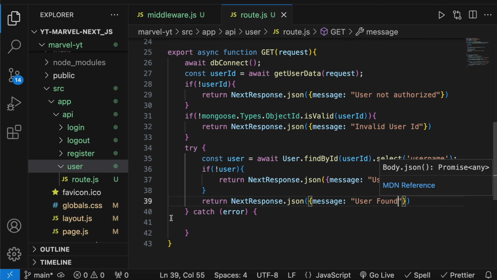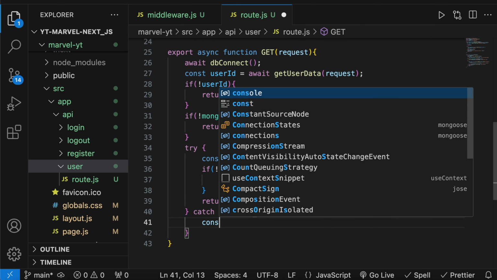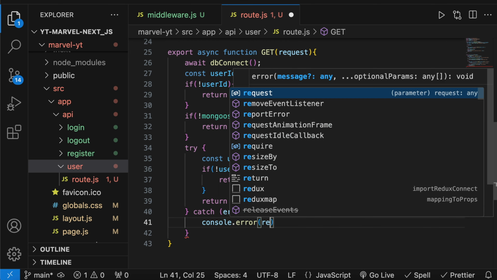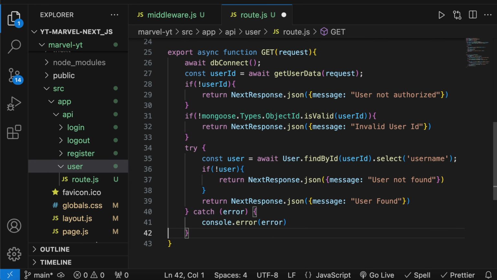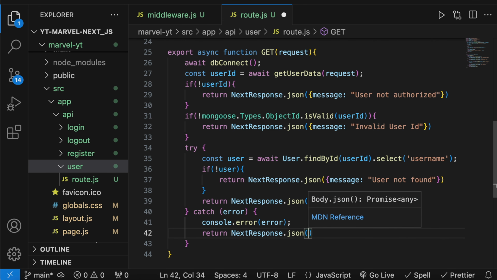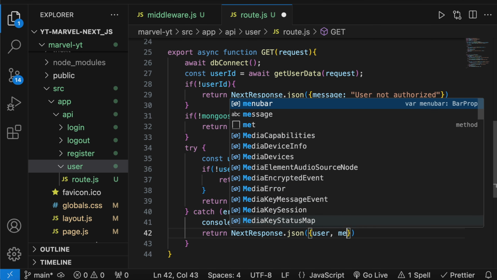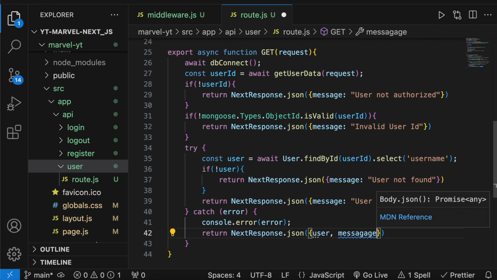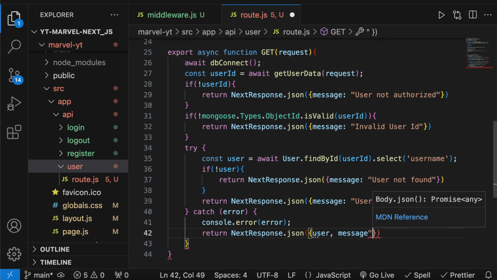Cool. So for the error, we're going to say console.error, error. And here we can say return NextResponse.json, user, and for message we're going to say user found.